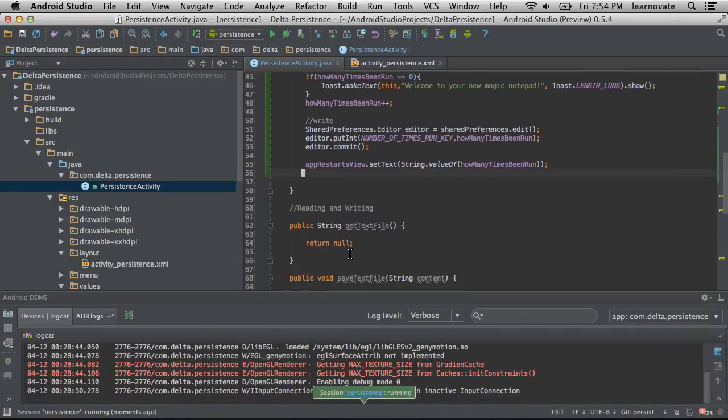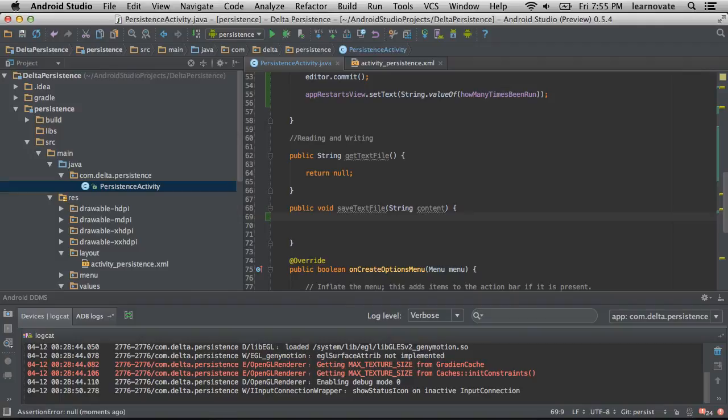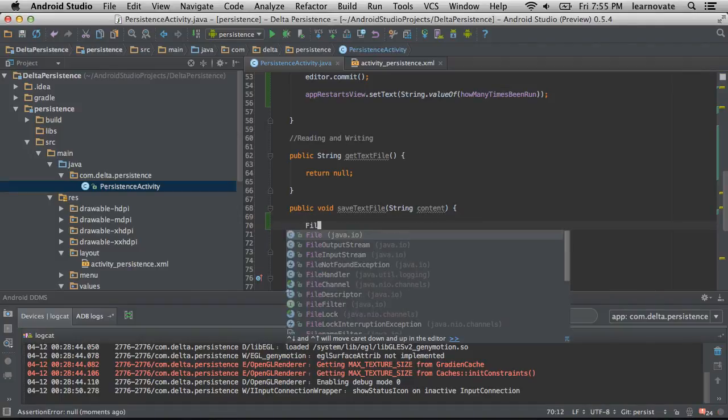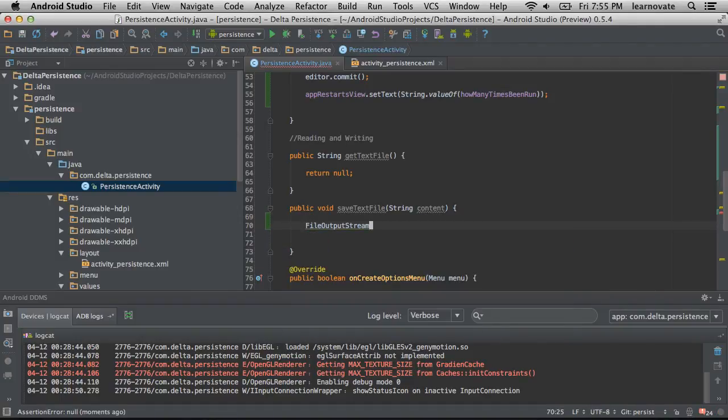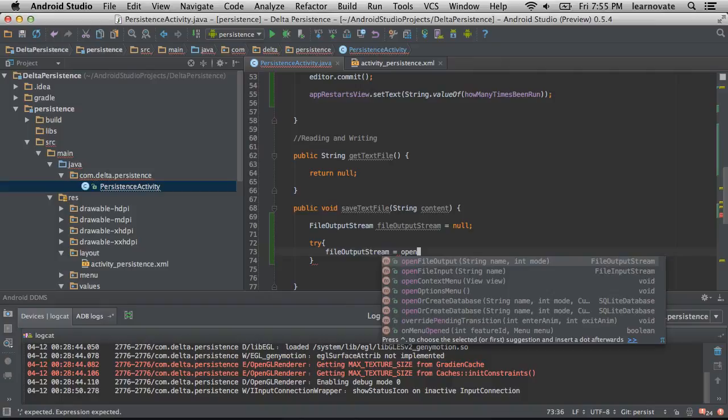So that's the easy way. We go the easy way first: save, restore. Is there a hard way? I wouldn't say this is the hard way, just a less easy way. This is the real way. This is where you can save whatever you want. Before, you were just saving ints and things like that, whatever shared preferences allowed me to do.